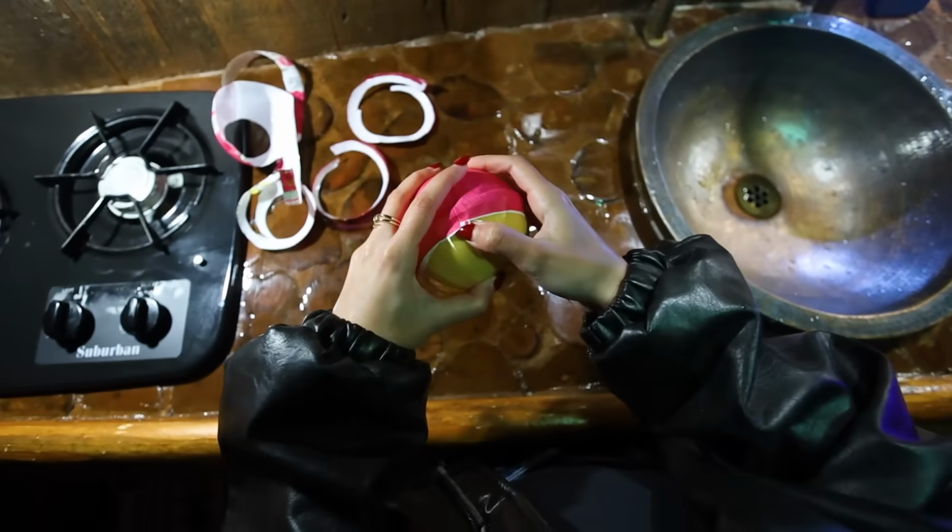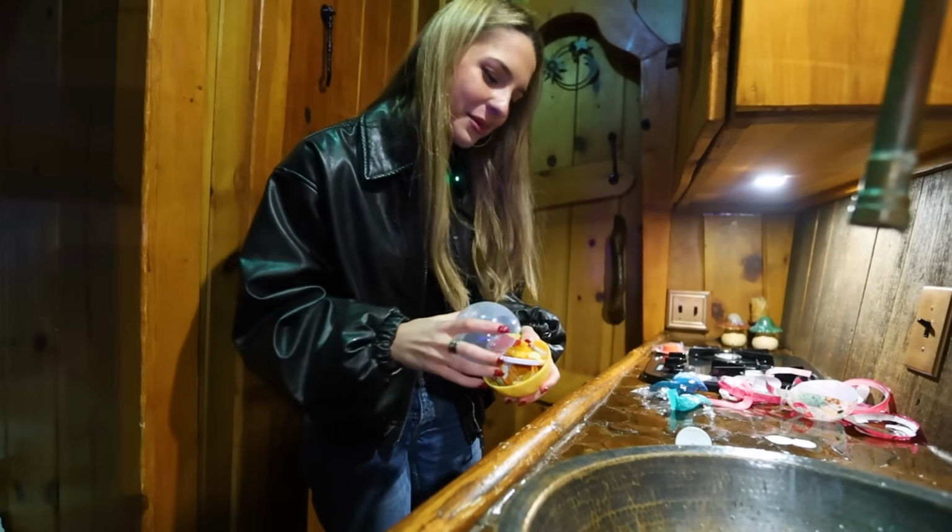But as the day comes to a close, we can't forget about dinner. So since I'm in a tiny house, I thought it was only fitting to bring tiny food. I'm gonna starve out here. Anyways, I have all the tiny ingredients to make a tiny milkshake. Let's do it. My milkshake brings all the boys to the yard and they're like, sorry. I got it open. Well, let's make a tiny milkshake, come on.